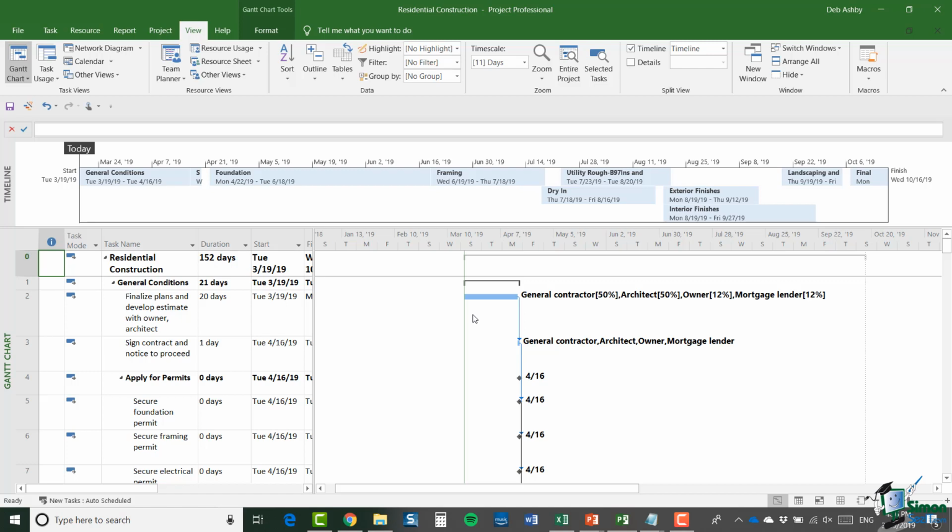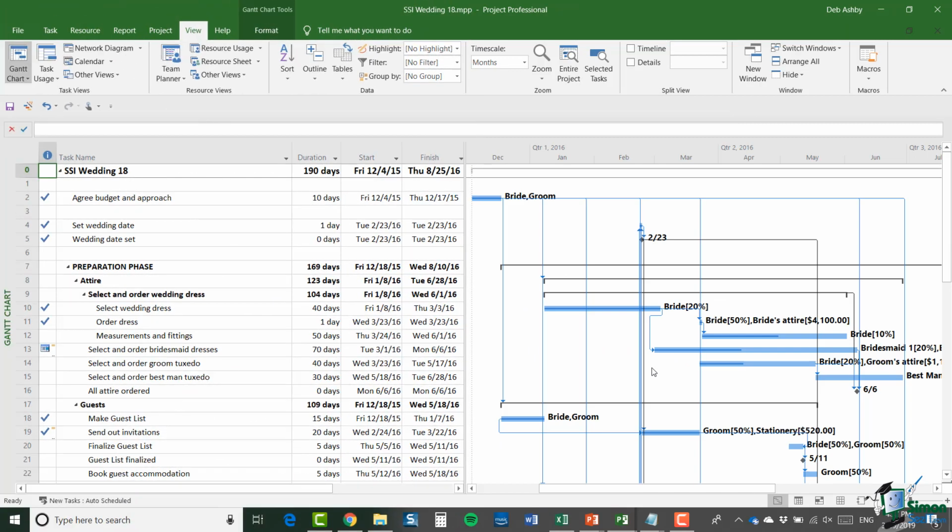Now, what I'd like to look at in this section is how you can use one of your own projects as a template. And in the example, I'm going to use the wedding plan. So let's suppose I've got the wedding plan to a point where I'm really happy with it, and although I appreciate that every wedding is different, there is enough content in that wedding plan which is common to many weddings, I think, that will be a really good starting point for planning somebody else's wedding. Now what I'm going to do then is save the wedding plan as it is now as a template, and I'm going to show you how you can then make that template available for use in future projects.